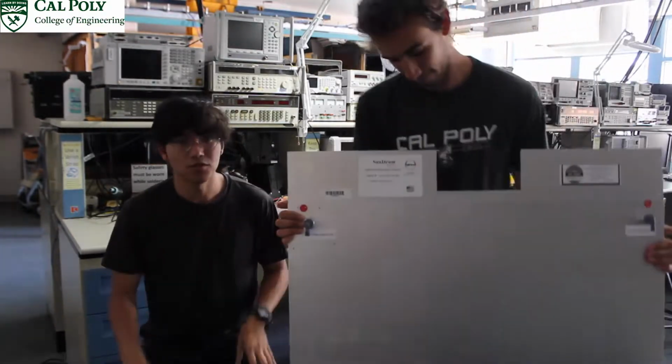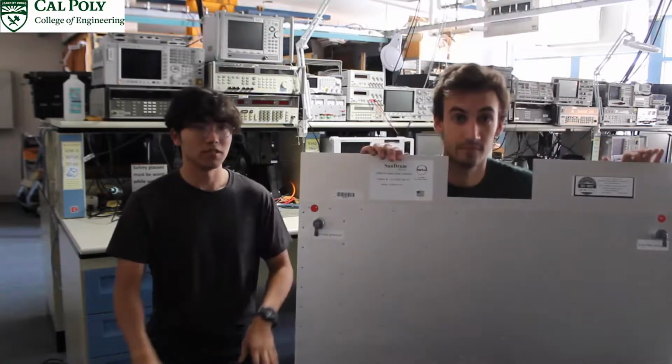Our project is cooling PV panels for increased electrical performance. Basically, the problem is when solar panels get hot, they perform worse electrically. And so people around the world have thought of different ways of cooling them. There's fans, there's heat sinks, and the method we sought to investigate on this research project is active water cooling.